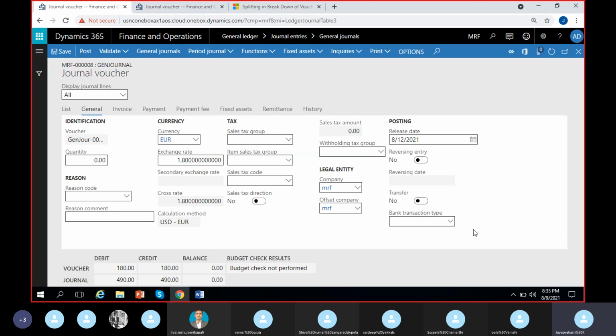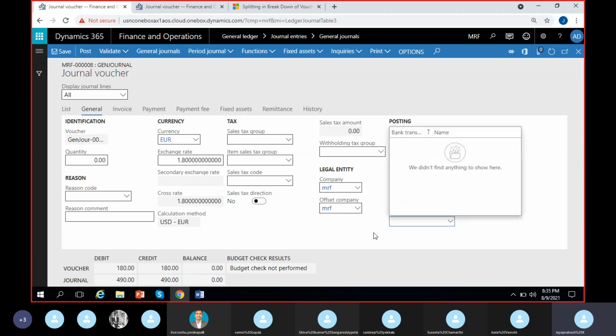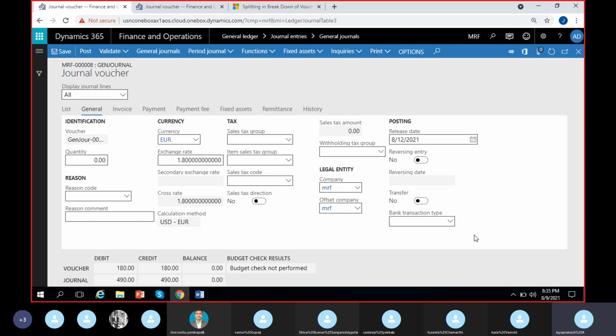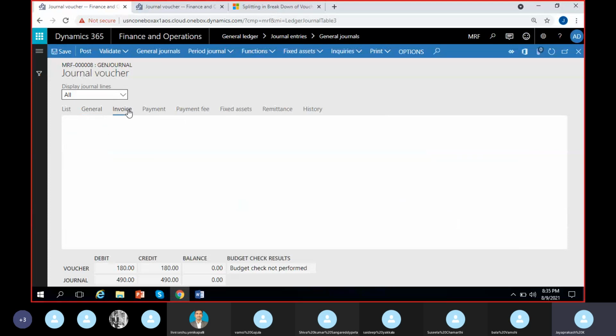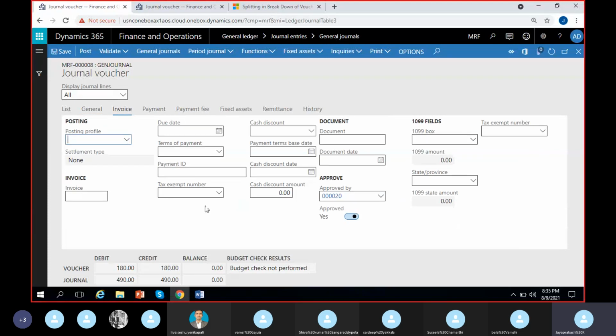If we have configured everything, we can normally see those options available here, but it will be empty now because we did not work on other modules yet. So that's the thing. Later, with invoices and payment, these things we will discuss only during the accounts payable module. Once we configure the accounts payable module, you can understand the terms of payment, cash discounts and all. So we will leave this menu for now.